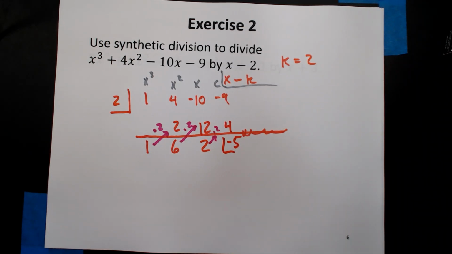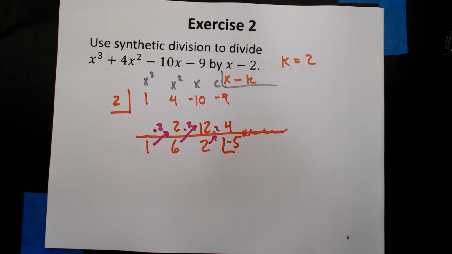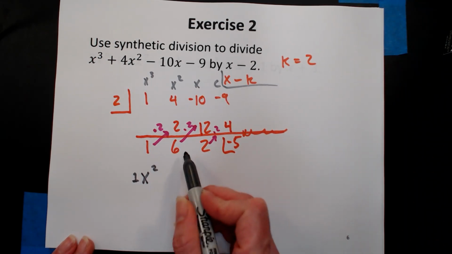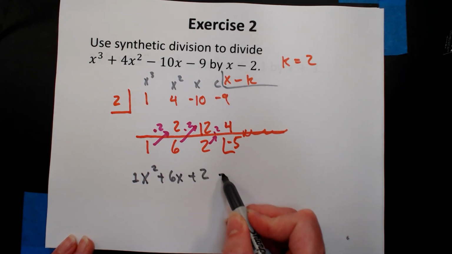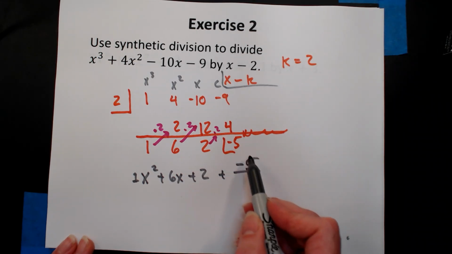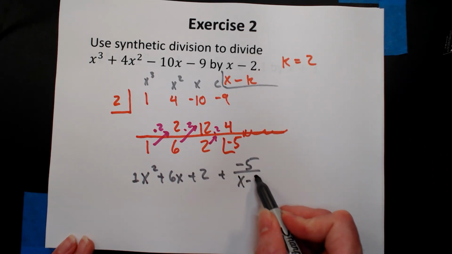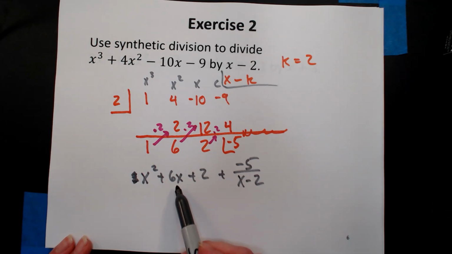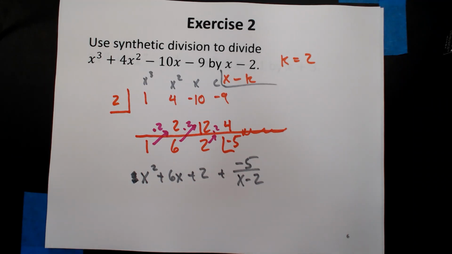So what happens here is that, once again, like I said before, this was my x to the third column. This now becomes my x squared column. And I now get the polynomial 1 times x squared. We don't need the 1 there, but we can write it there for now. Plus 6x plus 2. And now my remainder becomes plus, and I like to keep the sign, the negative, with the number, and say plus this over what it was divided by. And that's x minus 2. So once again, we don't need this 1 here. I'm going to say it's x squared plus 6x plus 2 plus -5 over x minus 2. So that was our synthetic division.